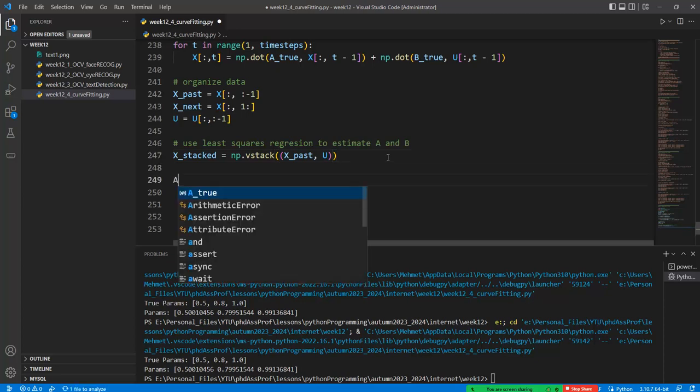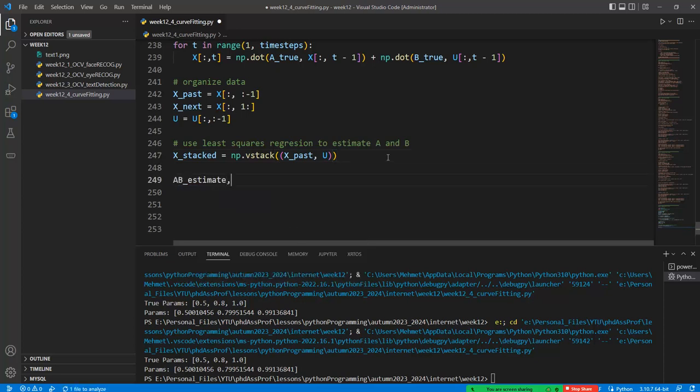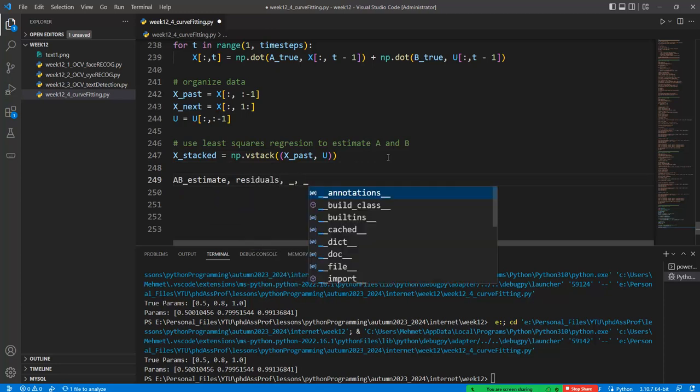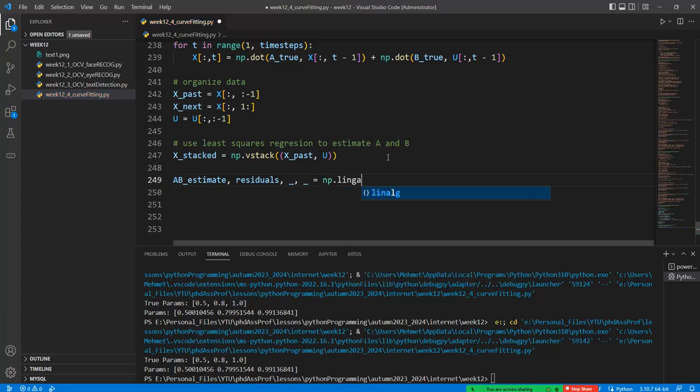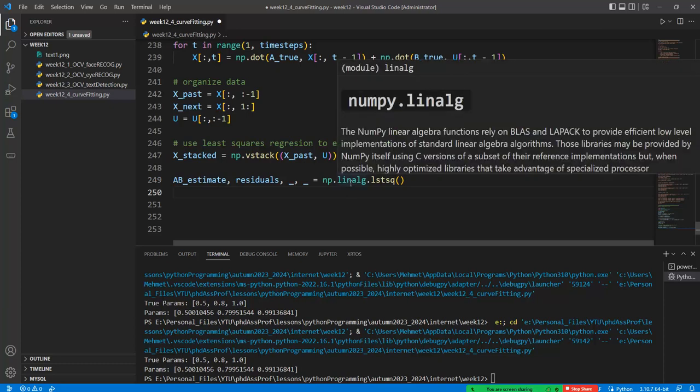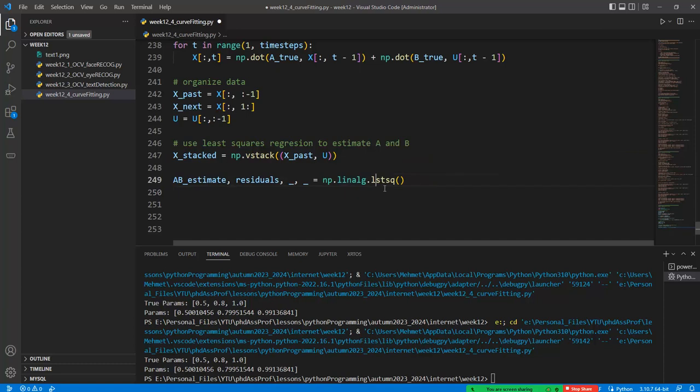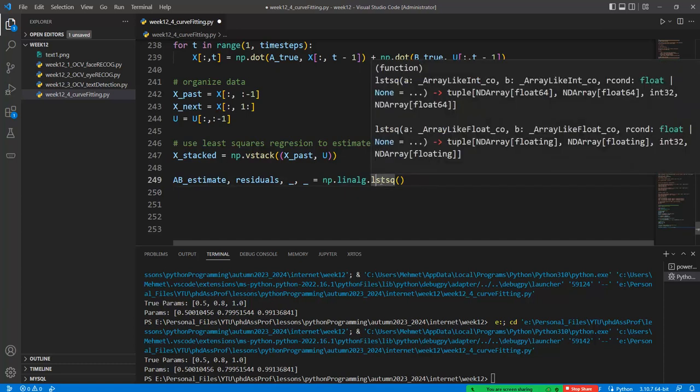Okay, and so AB estimate and residuals and some unused parameters must be obtained with the linalg.lstsq algorithm. This is the linear algebra algorithm in here. The linear algebra can be used to optimize the system, but which kind of algorithm must be used in here?